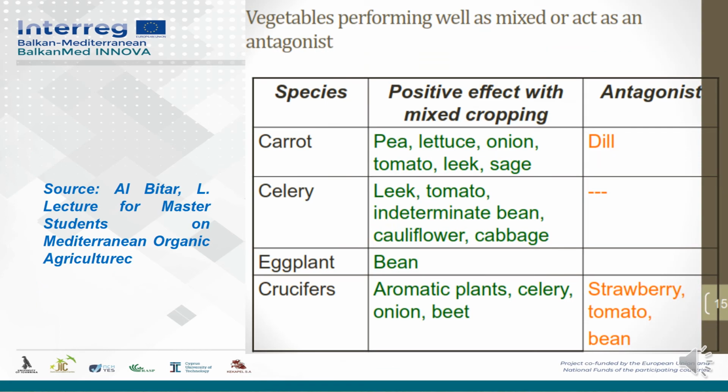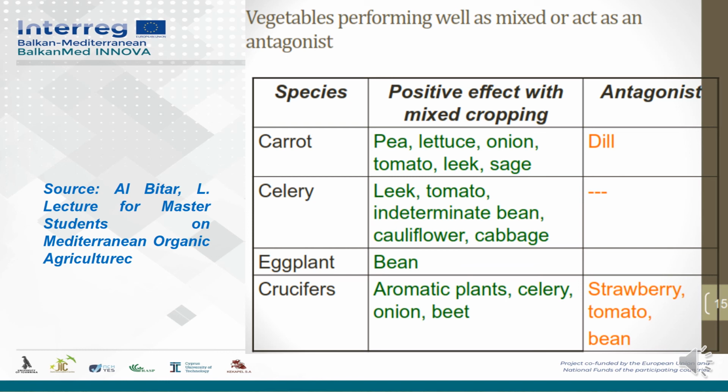When we plan a rotation or when we design a rotation program, it is important to use mixes of different species because for sure we have benefits, like higher biomass, coverage of the soil, and so reduction of erosion, and higher biodiversity. But on the other side, these different species can have an impact on each other. Some of them suit each other to be planted as a mix, and some others are not suitable. They are, in fact, antagonists.